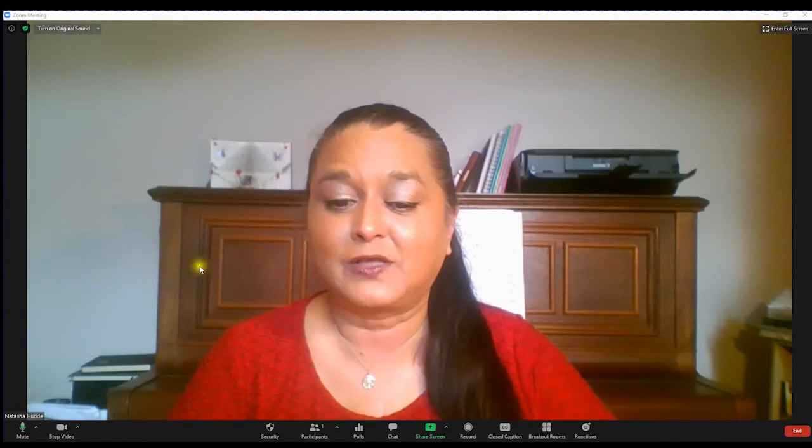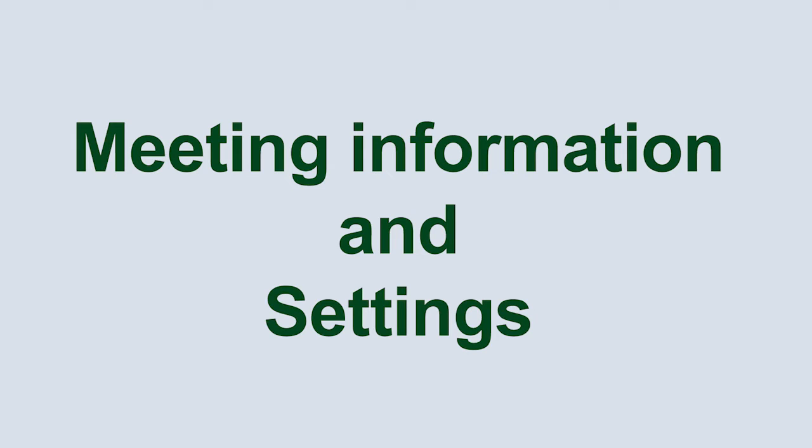I'm assuming that you'll already be familiar with some of the basic controls and settings in a Zoom room, so we'll be focusing on the ones that you'll find most useful for managing your meetings. We'll look at the controls at the top left-hand side of the screen and also the main controls at the bottom of the screen. If you don't see these immediately, just hover over this area and the controls will appear. Let's look at the first of these controls.